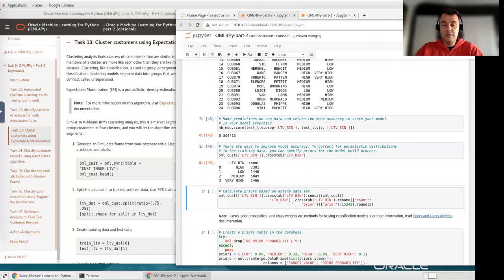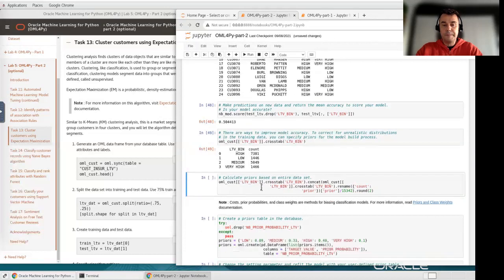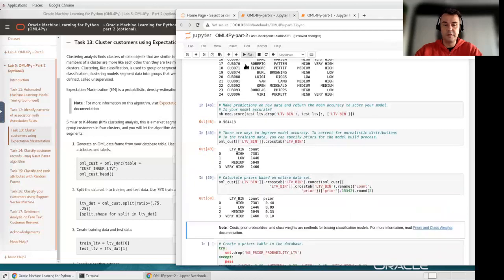And now I'm going to take these count values, and I'm going to calculate the priors of my labels on the entire data set, dividing them by the total number of customers, 15,342 customers in our entire data set.